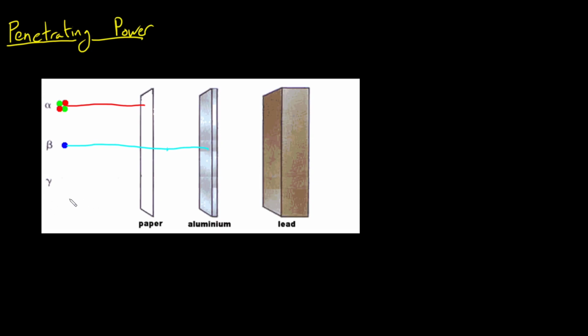And lastly, our gamma wave radiation. Well, our gamma wave radiation goes straight through the paper because it's tiny, it has no mass whatsoever. It goes straight through the aluminium as well, no problem, and goes the majority of the way through lead, but we'd probably need about 3-4 feet of lead or concrete to stop the gamma radiation. That by far has the best penetrative power. Beta particle has got okay penetrative power, but alpha particle is stopped by just something like a thin sheet of paper.